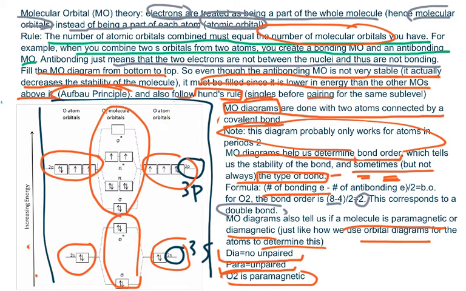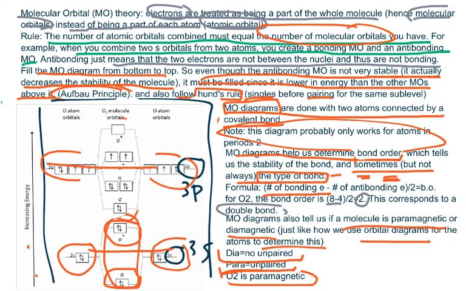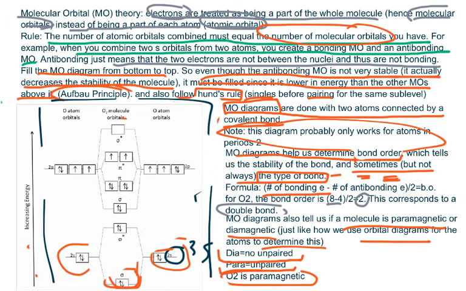Now your job is just to memorize how it looks. So sigma, and then sigma with anti-bonding, and then sigma, and then 2 pi, and then 2 pi anti-bonding, and then sigma. If you want to think about it this way, just think of it as a mirror. This is a mirror image of that, and this is a mirror image of that, since the pi's are like that, and the sigmas are like that. And notice how the anti-bonding orbitals are always higher in energy than the bonding orbitals. So keep a note of that, or simply memorize this format right here, and you'll be able to do it for anything.